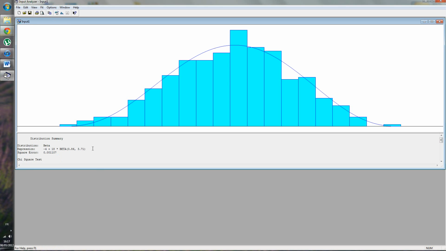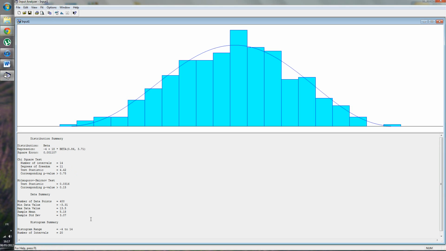For example, the beta, so we check here the numbers. We have the p-value which is greater than 0.75, so it's good. And for the second test, it's greater than 0.15, so this one will fit this distribution as well. We can check other ones, Erlang.